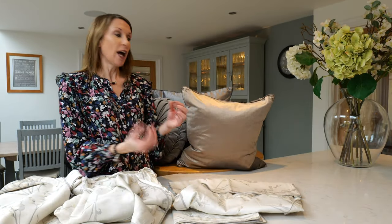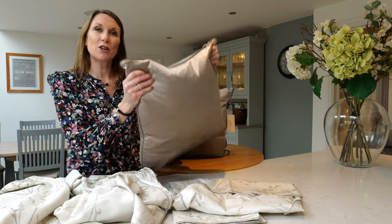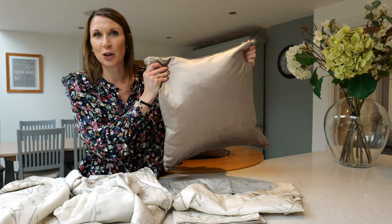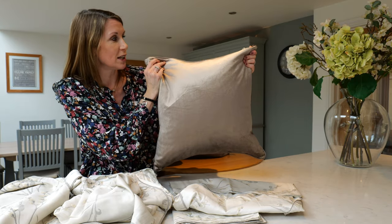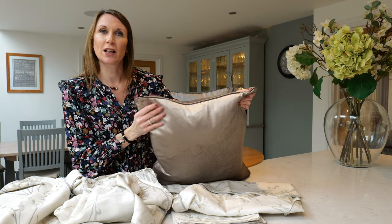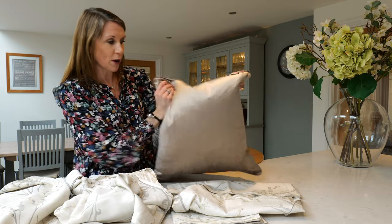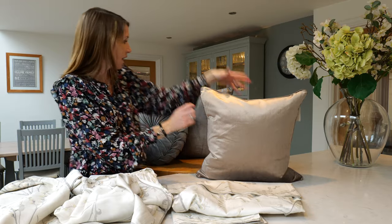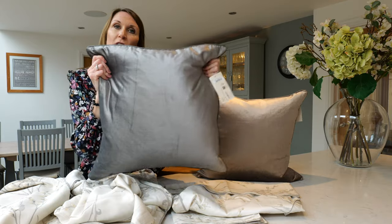To coordinate the look, you could consider one of the fabulous Nigella cushions in the Laura Ashley portfolio. These are a brilliant size, they're 50 centimetres squared, and available in 18 colourways. They have a velvet texture to them, so they really add interest and style to your bedroom. They've got the piped edge detail as well, just to give that little bit of sophistication. They come with a feather inner, so they really plump up to give that sumptuous, luxurious look. This is shown in truffle here, but there's also the pale charcoal that coordinates really nicely with the Pussy Willow bedding set.